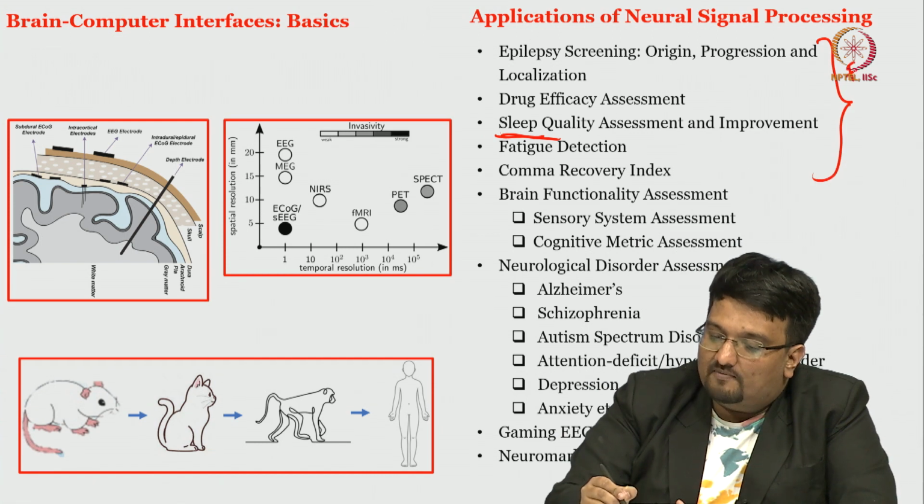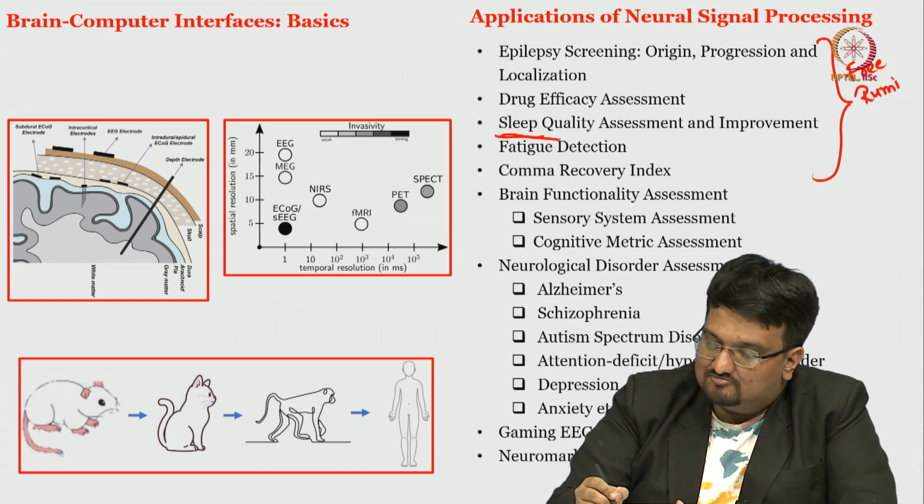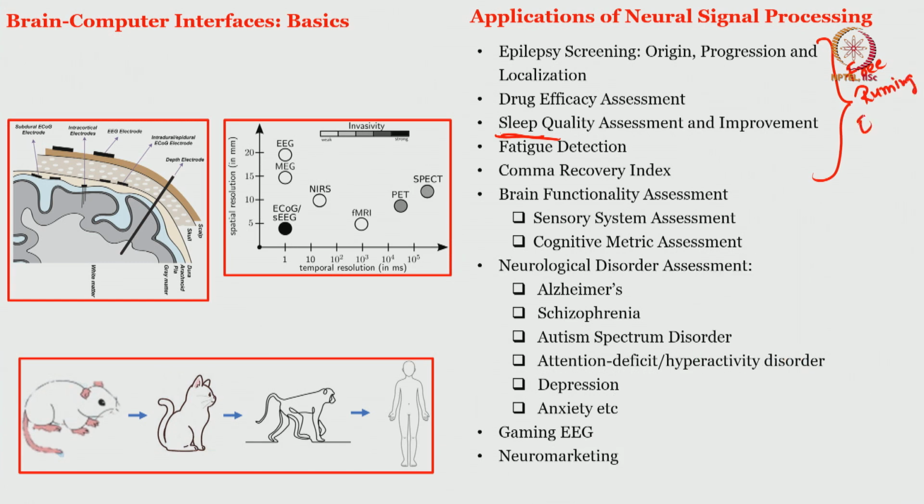are all applications of free running EEG. Now when I say EEG, other parameters or other modalities can also be measured, like, as I mentioned, snoring sound for sleep quality and improvement. So these are free running EEG. What do I mean by free running EEG? Free running EEG means normal EEG is being recorded without any kind of intervention or without any kind of stimulus. Of course, when you do it for improvement, it is a stimulus based EEG, but otherwise it's a normal free running EEG.